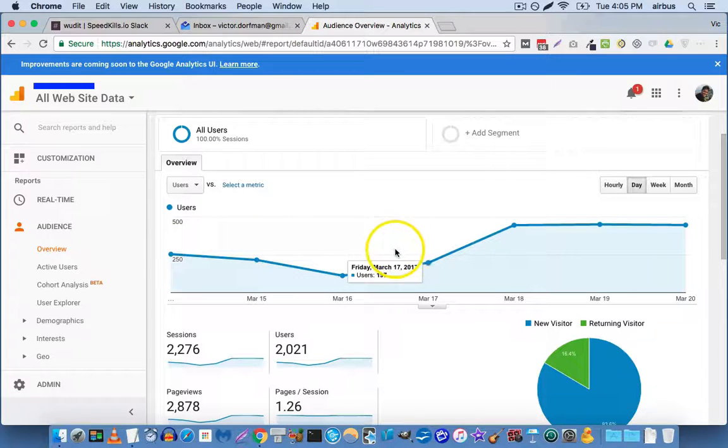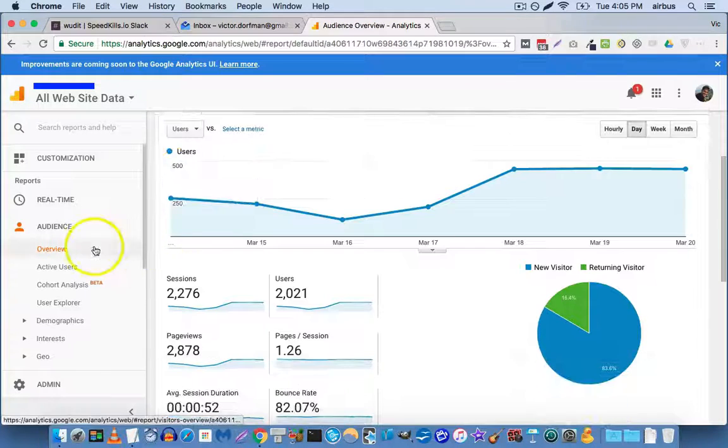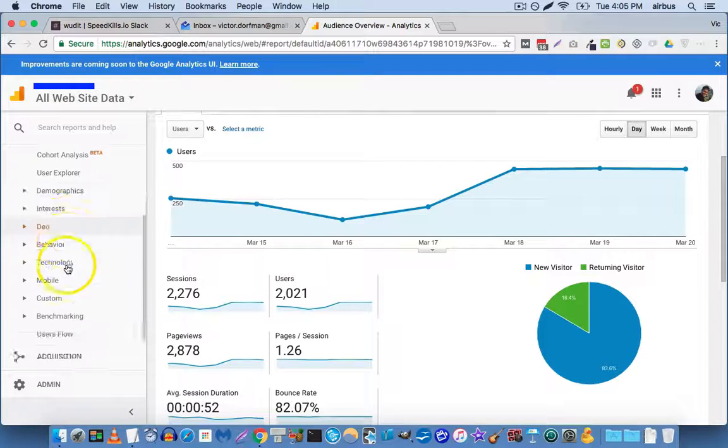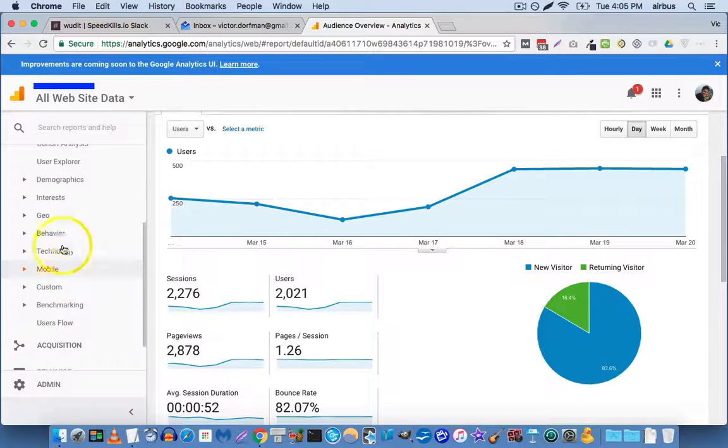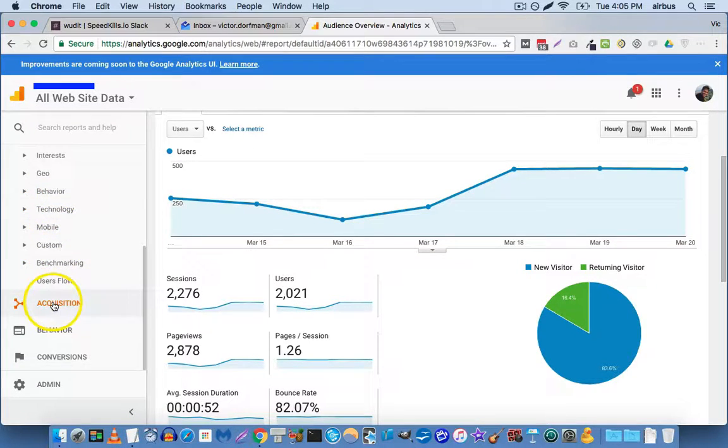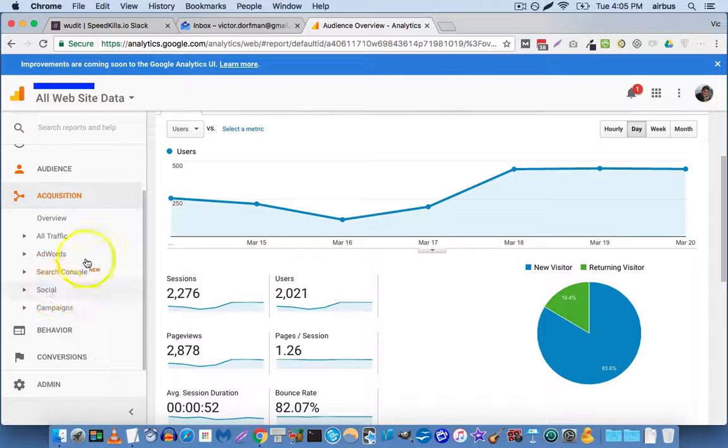Okay, quite a bit. And if we scroll down here, we want to take a look at acquisition and go to overview.